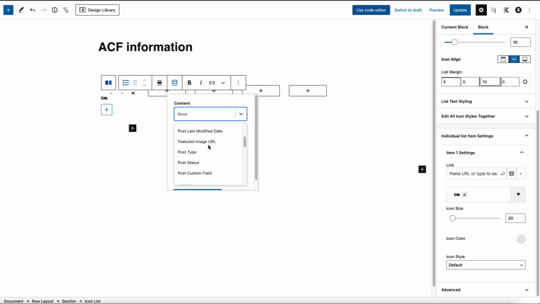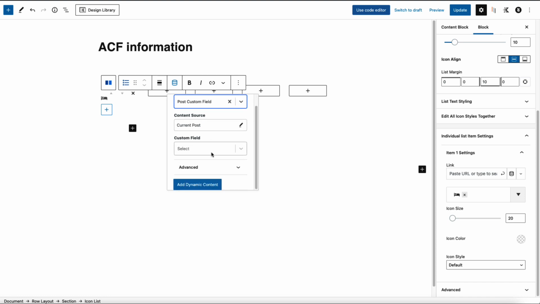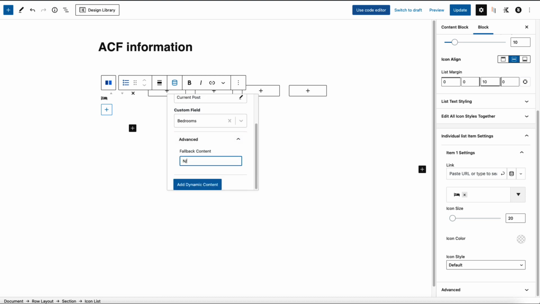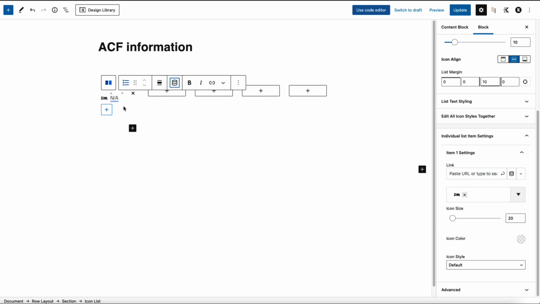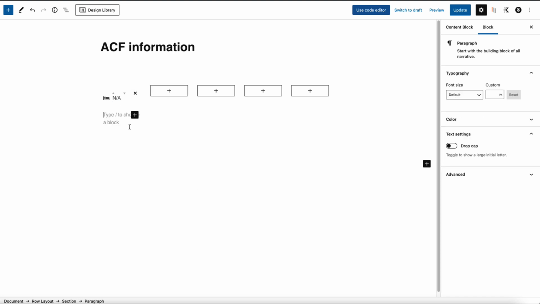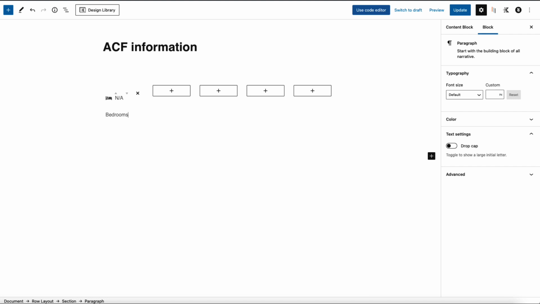I'm gonna choose post custom field, content source, current post, field is gonna be bedrooms. Under the advanced, fallback content is not applicable, add dynamic content, and now I'm gonna add text here, bedrooms.